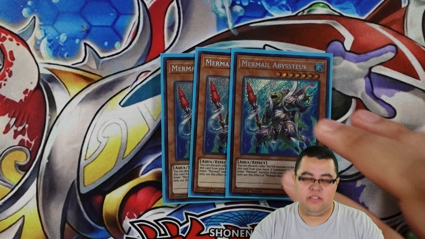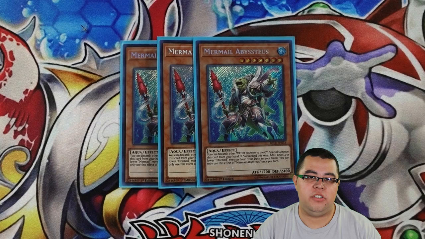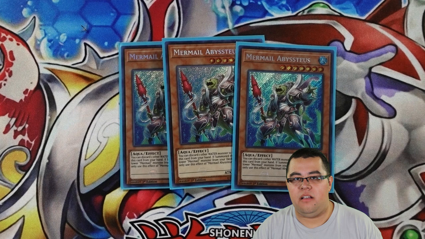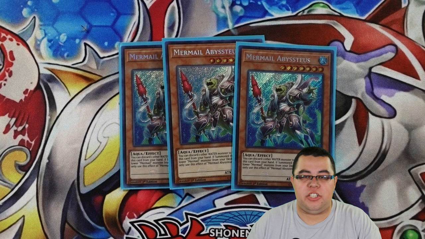So first, obviously, we're going to run three Mermail Abyssteus. He's the main searcher for your Gungnir in this deck, because I don't run any Pike or Turge or the Nose or anything like that. But he's good just to get your Atlanteans out and start getting plays going. Even if you don't search with his effect, you can get the Dragoons in the grave and start searching out all your pieces. Pretty cool. And he's just one water monster, so it's pretty easy.